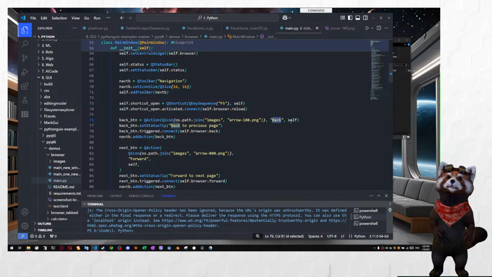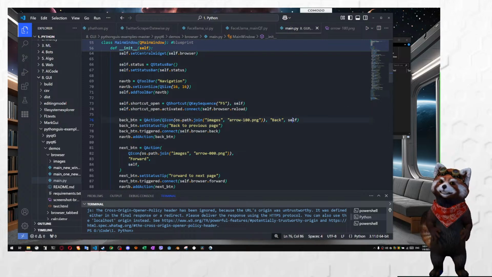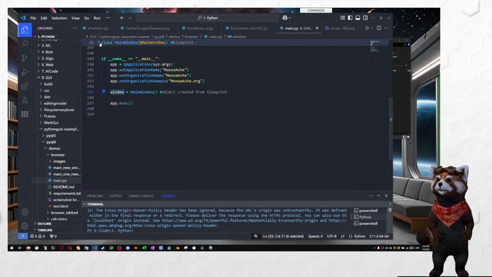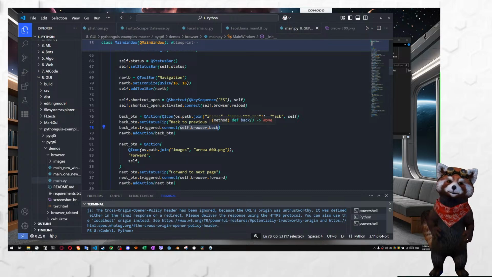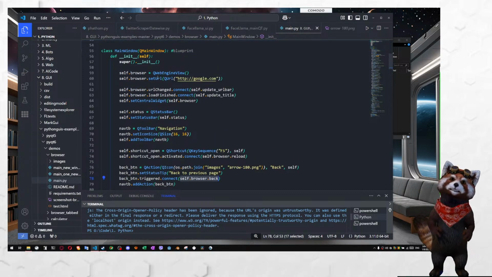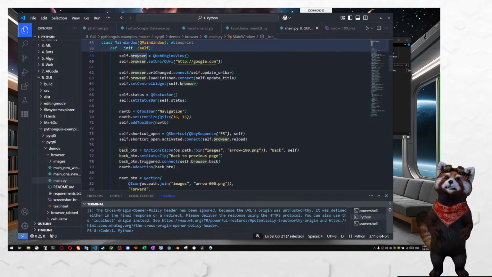There that is. Self is the attachment that it's being put on. So the Q action is attaching to the self, to the object that's being created, which is window. Remember the name window. That's the self. Don't lose track of that one. So then when it's triggered, when the back button is triggered, then there's, of course, inside of the Q, what is it called? Q Web Engine View. There's a back button that's being inherited into browser, that's being passed through all the way here from the self.